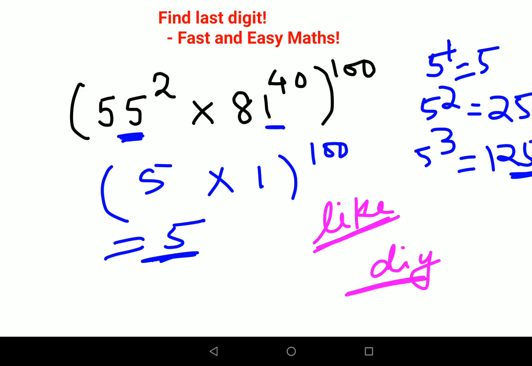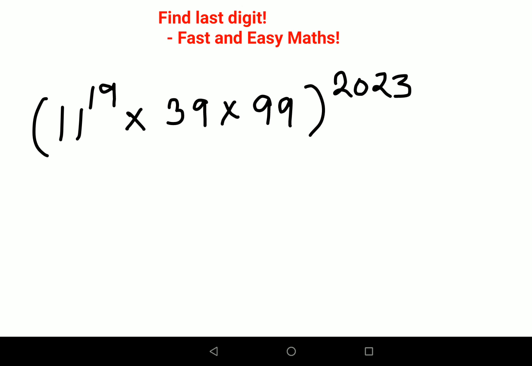Now let's look at this. Again, 1 is the last digit here, and then we have the last digit 9 and 9. So we have 1 raised to anything is just 1. 9 raised to 1 is just 9, and 9 raised to 9 is just 9. So 9 into 9 gets you 81.